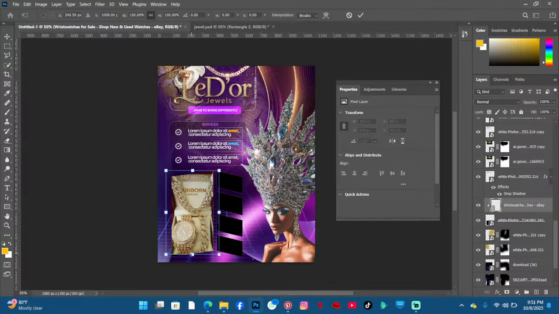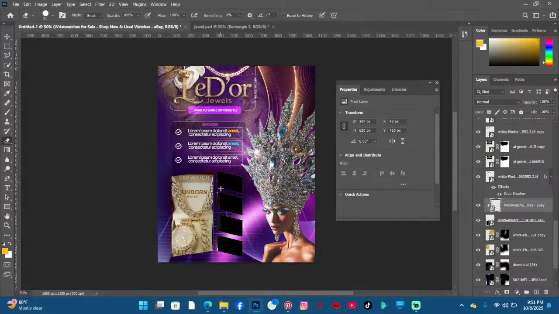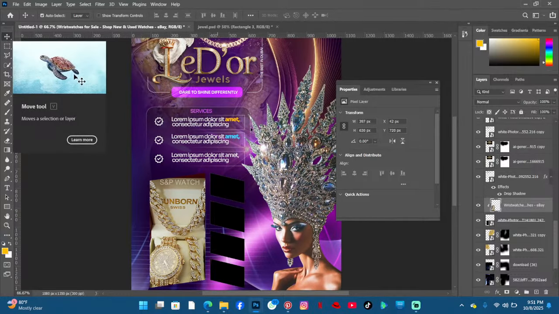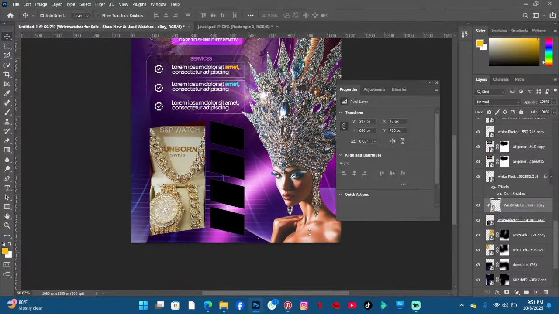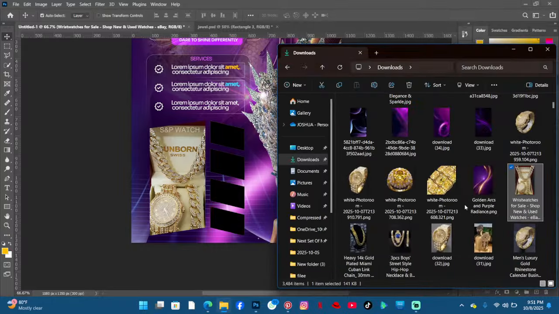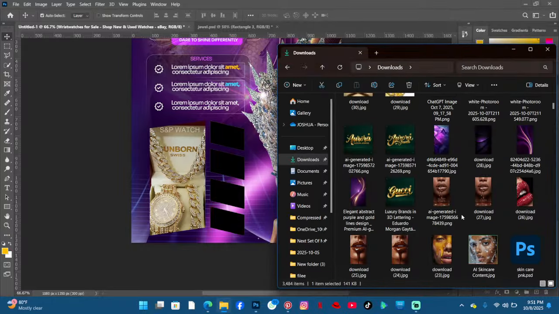Let me increase this. So after I've done that, let's erase this area again. Erase this area that we don't want. Now let me zoom in and add the little pictures there too. I added some pictures.